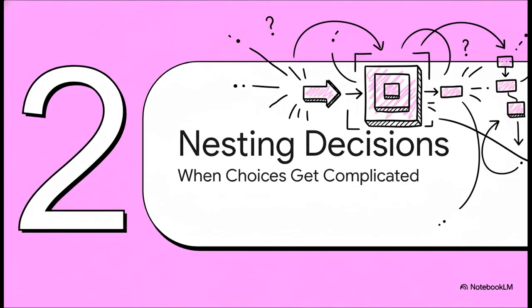Okay, so a single choice is powerful, for sure, but the real world is messy, right? One decision often depends on another, and that's where we get into nesting, putting decisions inside of other decisions. Now take a look at this. We've got an if statement tucked right inside another one. It looks harmless enough. You just make one choice, then you make another. But this simple-looking structure is actually hiding a classic trap in programming.